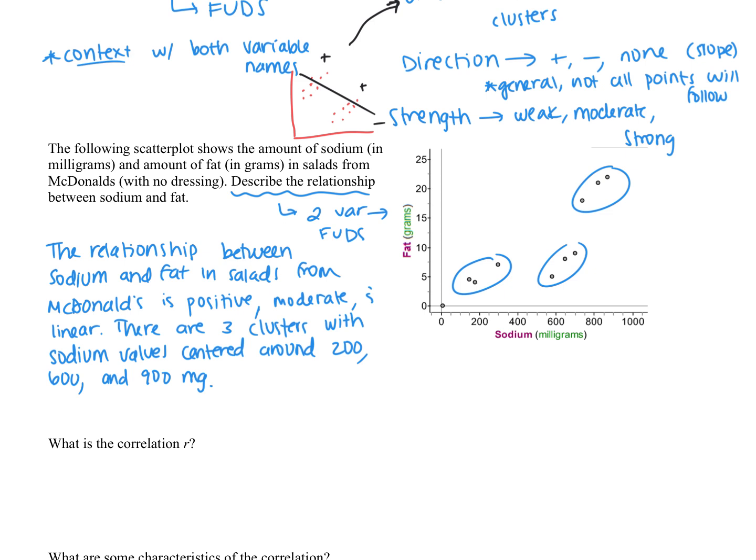Just using your own thinking brain now, not being robots anymore, any idea why there might have been those three? Different locations or something. So they're all salads. They don't have dressing, so it can't be dressing. What else could cause there to be a difference in the sodium and fat with a salad? Different types of salads? What do you mean? Like different stuff in the salad? What do you think specifically is the different stuff in the salads? Proteins. Okay, great, love that idea.